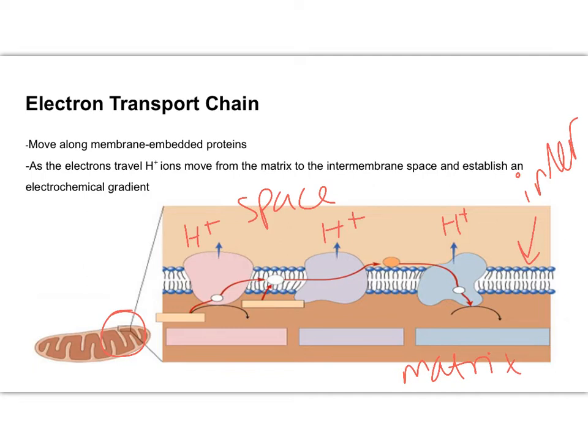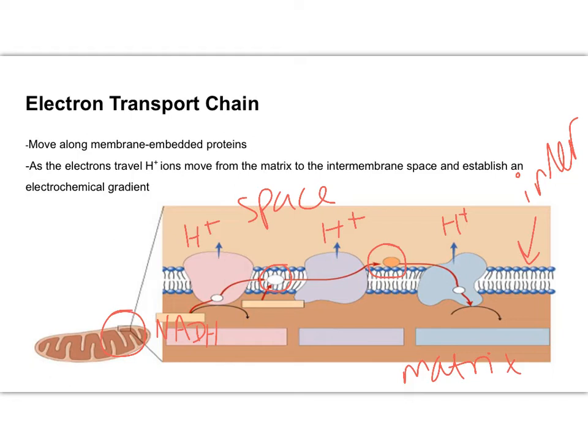These smaller proteins, these little ones that look like little spaceships in the middle there, those can slide back and forth, and those proteins just act as transfer stations. They just help move the electrons from one protein to the other. You don't need to name all these proteins. That's part of why some of this stuff is blocked out on this diagram. So we're not trying to name all of these proteins. That's not something that you guys need to do. Okay, so we have our electron carriers, right? Our electron carrier will come over.